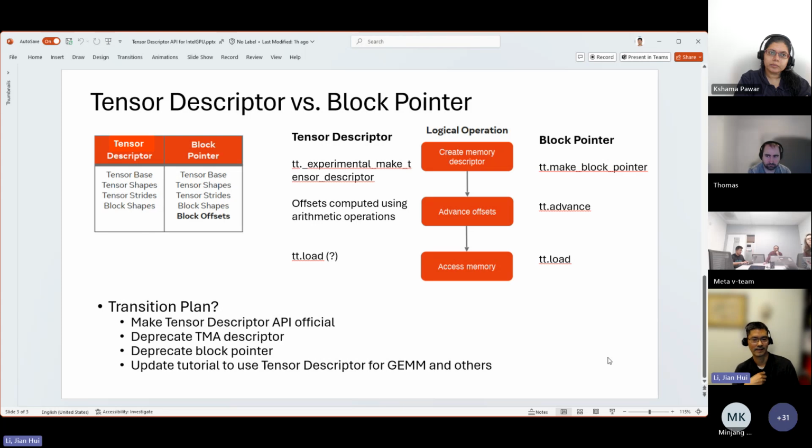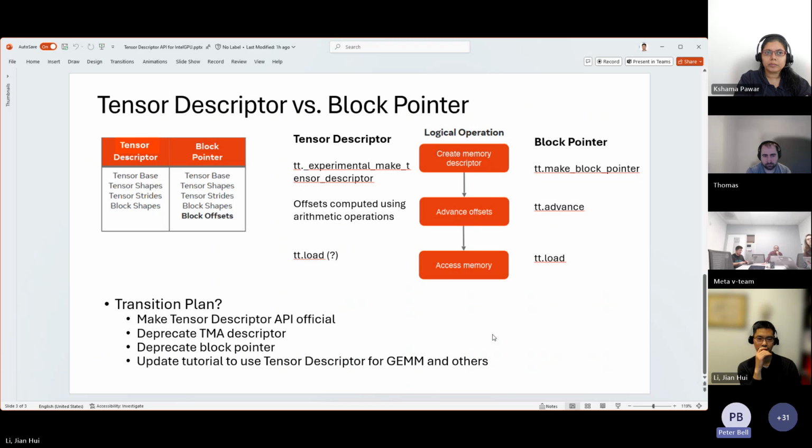I can answer some of these questions. The current plan is just to take what we've got currently. Currently, it doesn't quite work properly with the pipeliner if you're creating new descriptors inside of a matmul loop. So there are some small technical things that need to be fixed, and then we'll try using it internally and see if we like this API, see if it's good, and then eventually make it non-experimental. So the plan is that, if all things go well, it will look more or less like it does today.